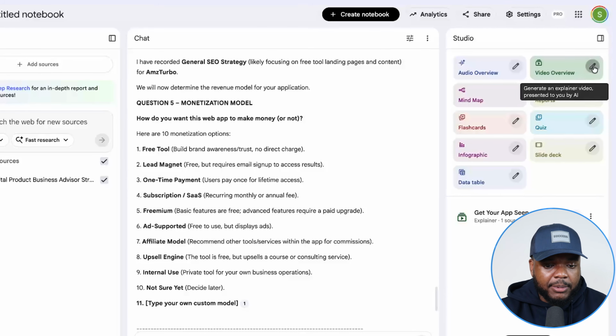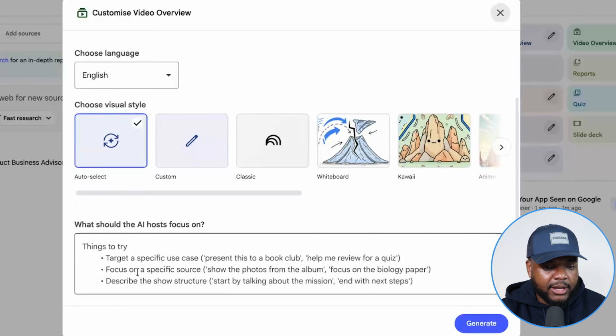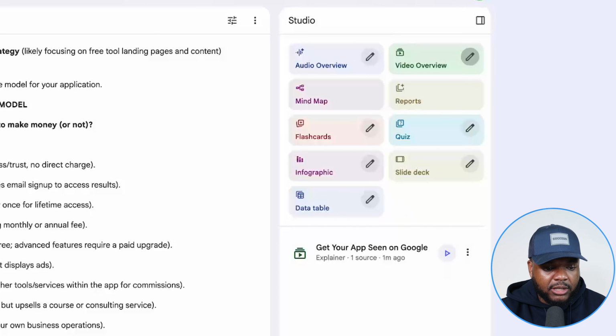E.g. with the app that you're about to see me build right now, if I wanted to know how I can get it ranked on Google, if I've never done it before, I'm going to be able to click into this, go over here, type in that I want it to make a mini course video explaining the 5 things for me to get this app ranked in Google. And then it's going to come back with a video. So that's why it's already done. But stick around to the end of this video because I may play a short snippet of this just so that you know exactly how this feature works.